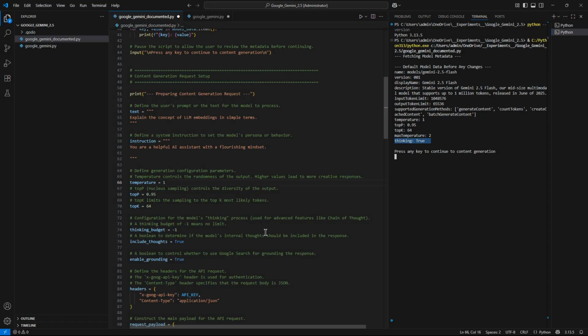There is a maximum for this, and you have to check the documentation. I can't remember off the top of my head because it's different for different models, as is several of these. Like top K, in some models I've seen the default be 32 or 48. For this model it's 64, and that is all over the shop also if you get into the worlds of using stuff that's on Hugging Face or stuff that's on Llama. But for the thinking process one, -1 is this dynamic thinking, whatever you want to call it.